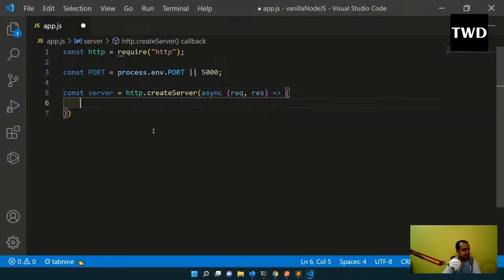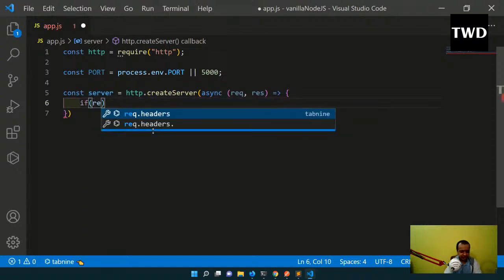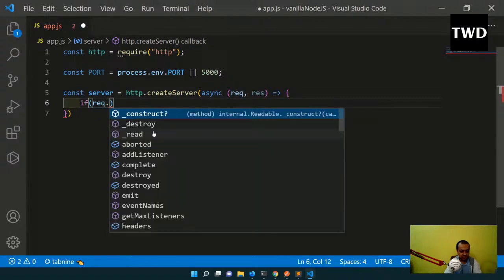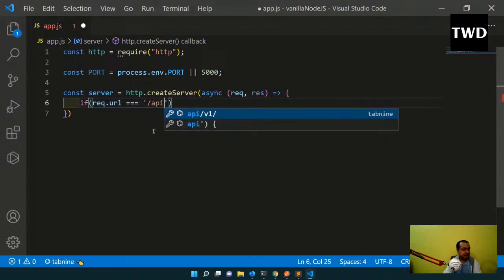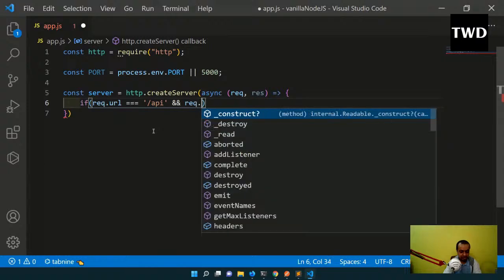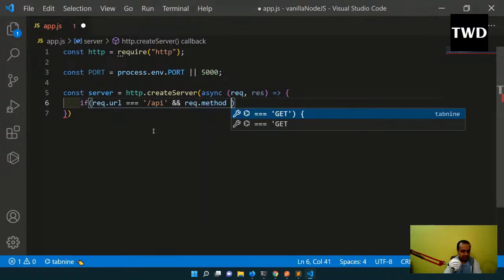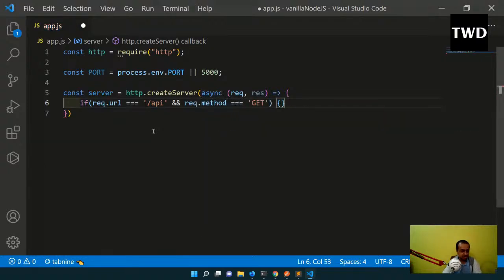And then here we are going to have a route, the initial route. Later on we are going to have more things here. So if req.url === '/api', so we are going to have an API route, and req.method === 'GET'. So it's a GET API.